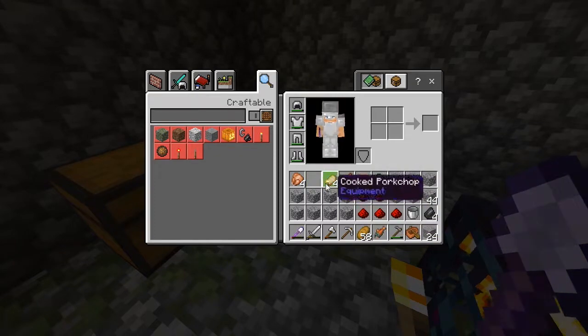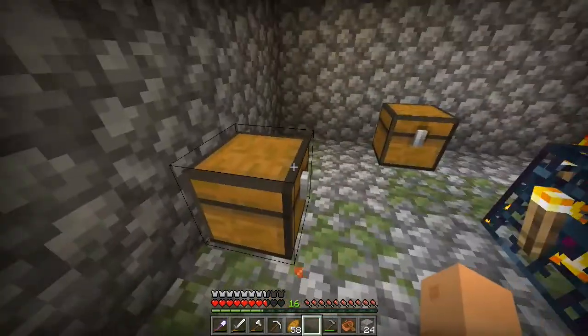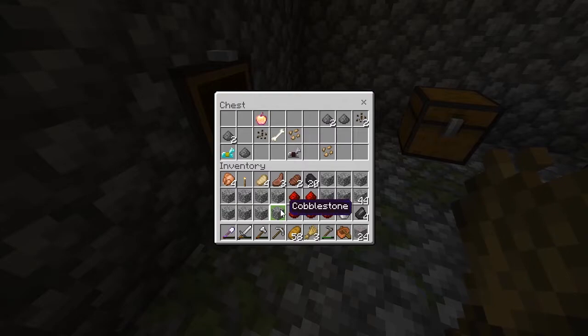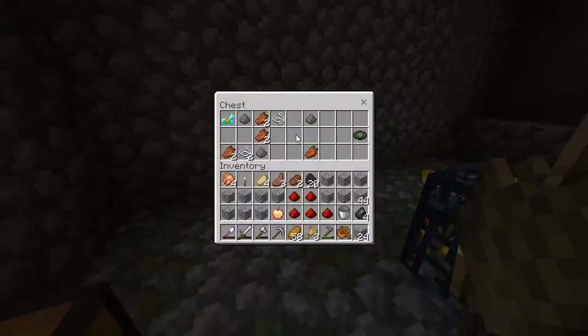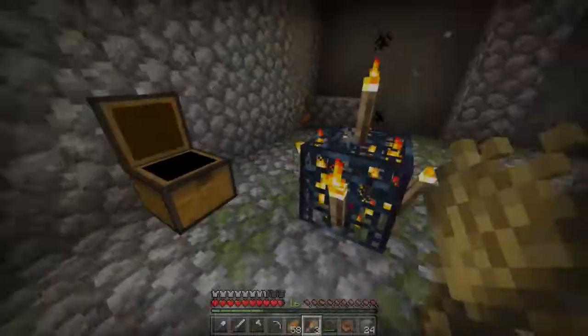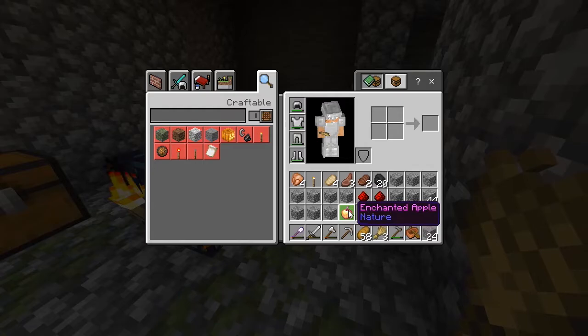Let's eat the cooked salmon, just cuz, and so we don't pick that up. Let's take the wheat. Let's drop a couple pieces of cobblestone so that way I can pick up the notch apple. Bet. Heck yeah. I don't need the diamond horse armor right now, so I can come back and get that later if I really need it. But let's go, guys. That is awesome.